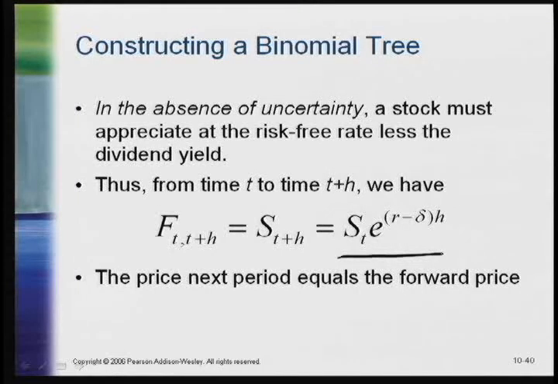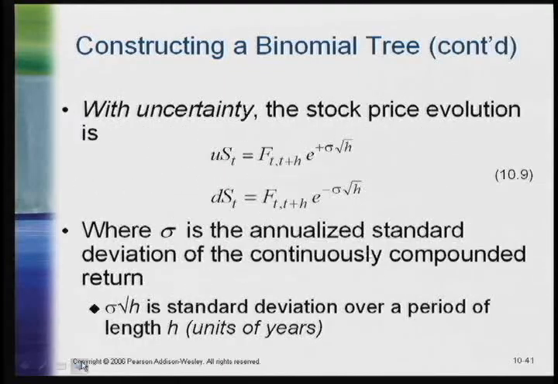So in the absence of risk, the price of every security in the future would have to equal its forward price, otherwise you could arbitrage it. Again, it's risk-free. If you knew that the price of the stock was going to be greater than this forward value, you would go long the stock and short a forward, and so forth. So now what happens if there is uncertainty?